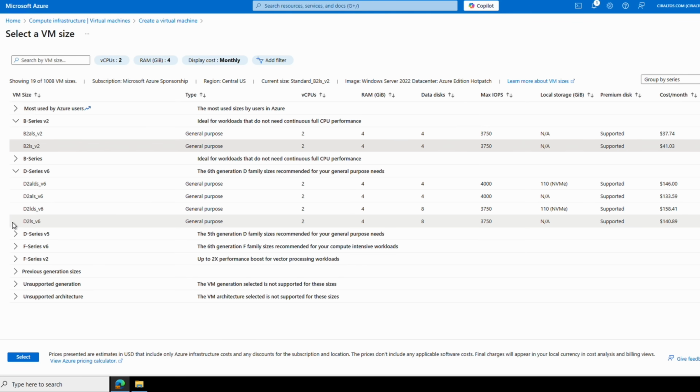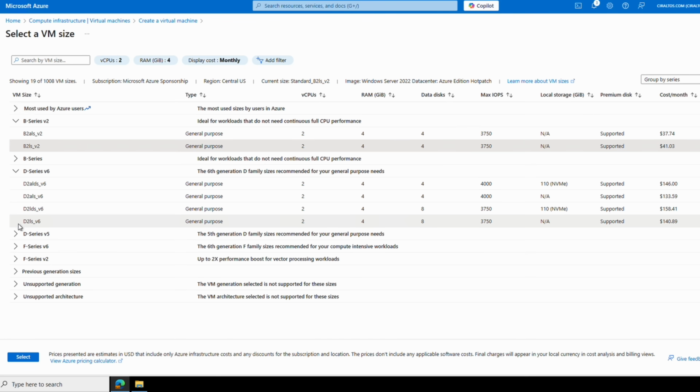Here's why. The B stands for burstable. The CPU is capped or throttled at a percentage based on the size of the VM. While it runs under that cap, it builds a credit. That credit allows it to burst beyond the cap. Once the credit runs out, the CPU is throttled again. This makes it a cheap option for a lot of dev, test, and even some production workloads. Running a domain controller in Azure, for example, that could be a bursty workload. We'll use the B-Series for this example because the performance isn't a factor, and it's very inexpensive.